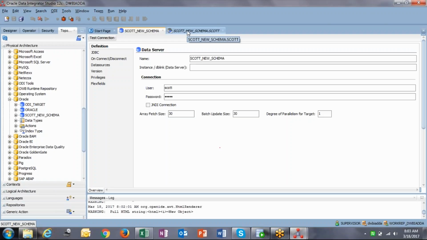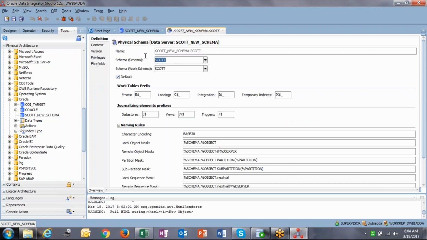If you would like to create n number of physical schemas under your data server, you can create them with Scott, with HR, with some ABC. So when you say data server, it means the super user kind of thing, like sys or system, with DBA privileges. And when you create a physical schema, it corresponds to individual schemas. Exactly.